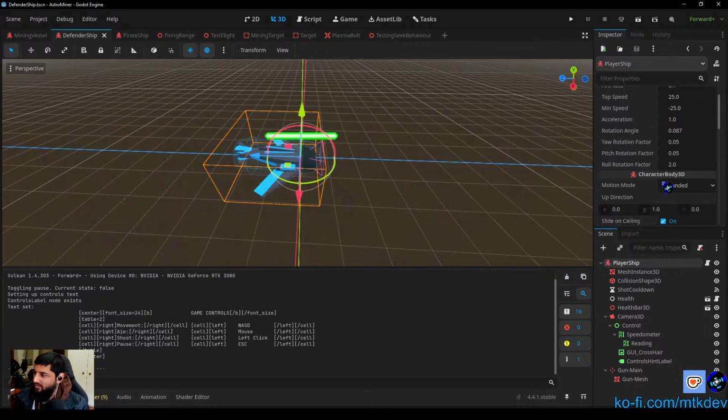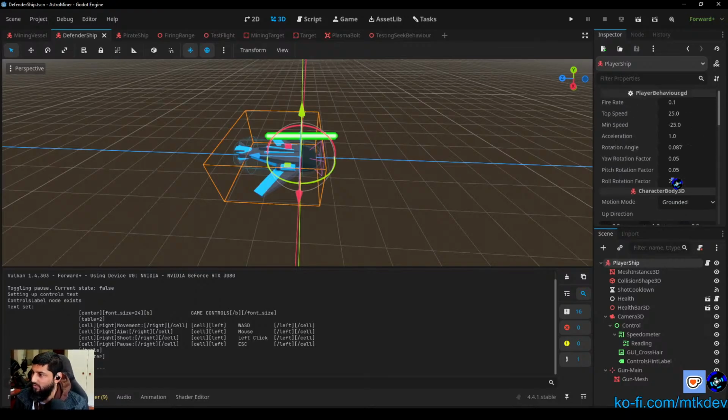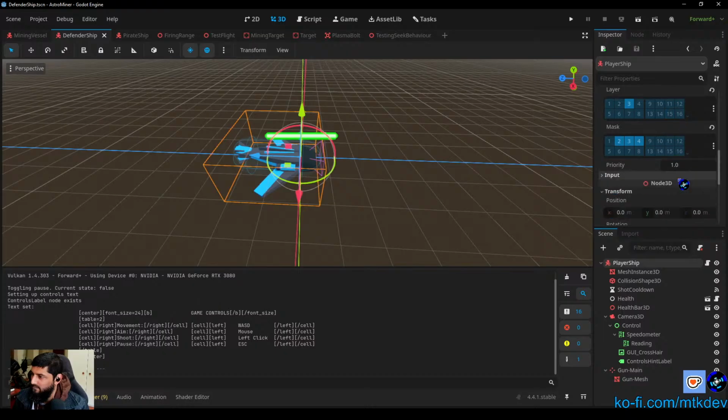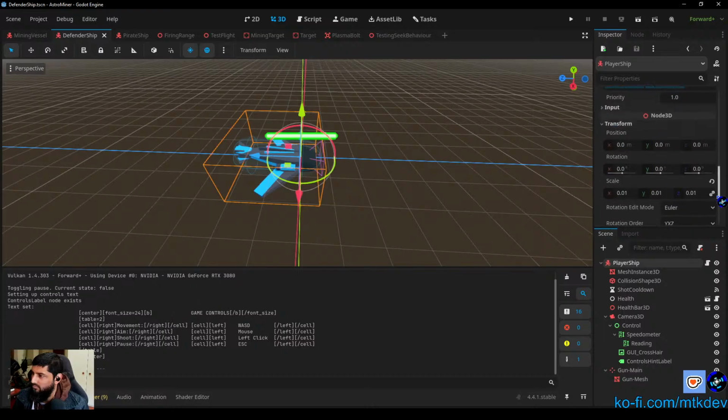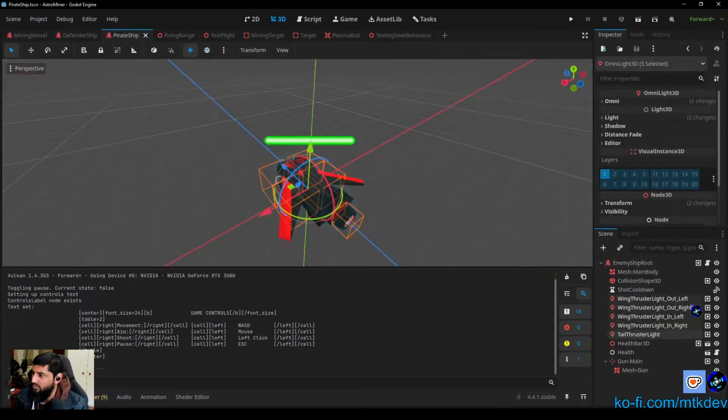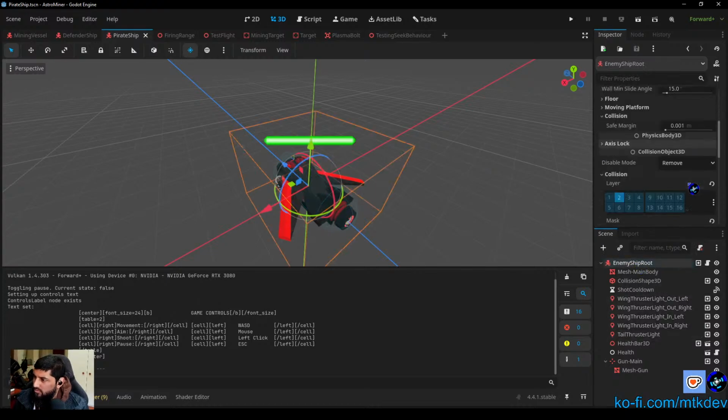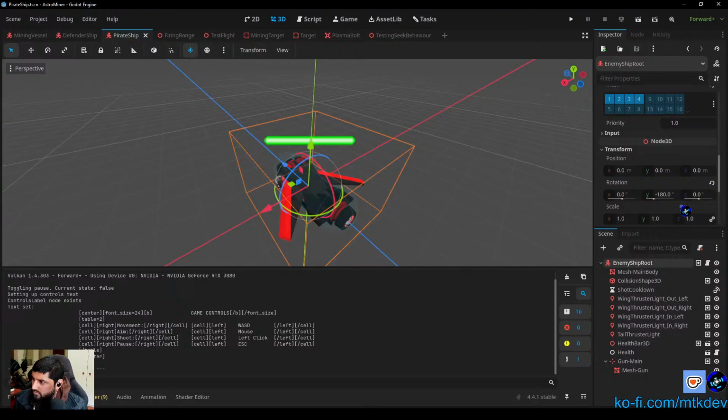Because I had it. Yeah, okay. Go to the transform. And pilot ship. On the transform, it's rotated 180.